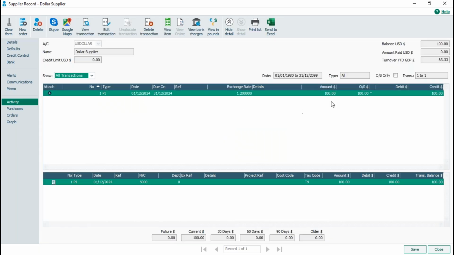Now, if we pop into the activity, just so you can see this, initially we're viewing this in the foreign currency, so it has the appropriate currency symbols. If I wanted to, I can toggle. I've got this toggle button at the top, in this case, view in pounds. If you're based in Ireland, that's going to say view in euros. If I toggle it, it switches and shows me what this looks like in your accounts, in your base currency. So far we've been invoiced for £83.33, or in the foreign currency, we've been invoiced for $100.